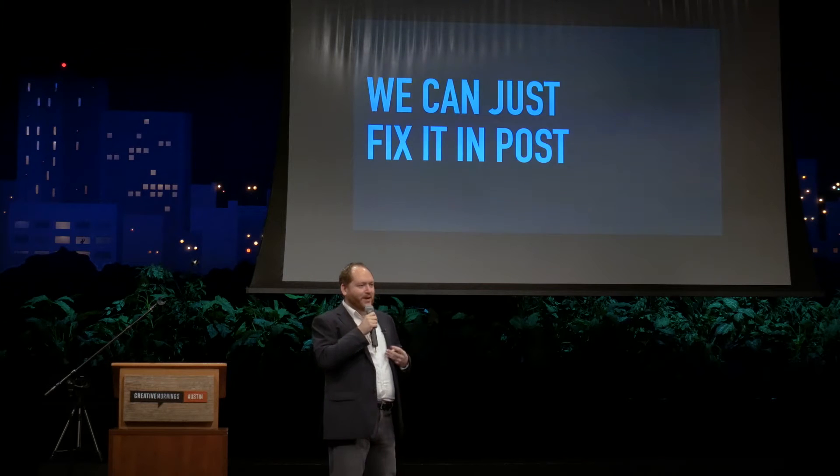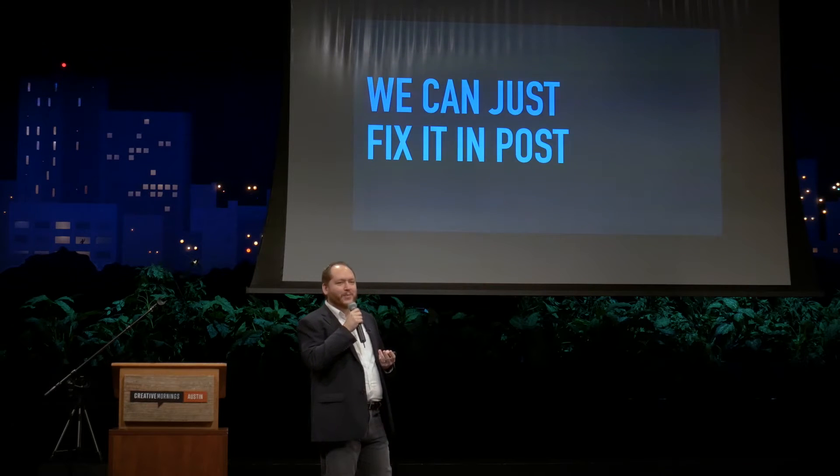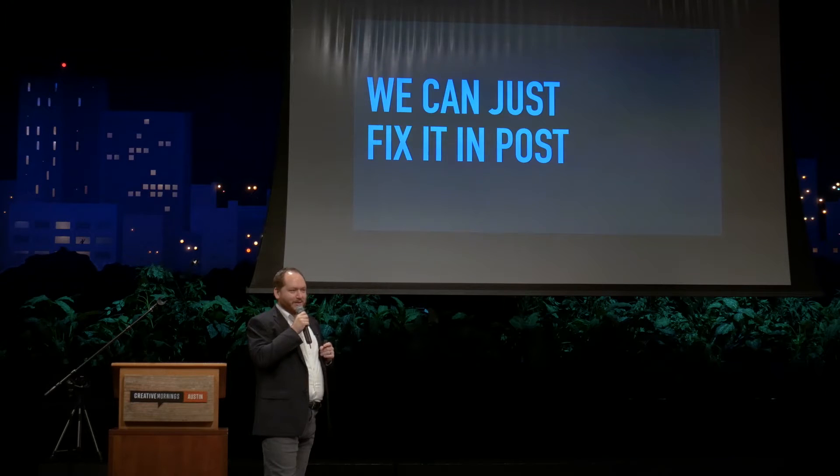Once you capture the sound, a lot of people don't really understand that there's more to it than that. A lot of people I've talked to who have no insight into the filmmaking process think that you set up mics, you record it, and you upload it to the internet, and that's what you hear. But there's a whole other side to the process, which is post-production audio. As an audio professional, probably the scariest thing to hear someone say is this phrase: 'we can fix it in post.'